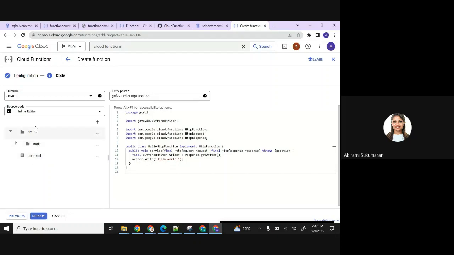So you see, this is a Java application. So you have pom.xml to define the dependencies for the classes that we'll be accessing. And then the actual source code is in hello http function.java. So this is a code skeleton that you will get. Please follow along. If you hit create function and select all the configuration details that I told you, you will also land on this page, which will give you a skeleton Java code. This is what you will see. So don't change anything yet.